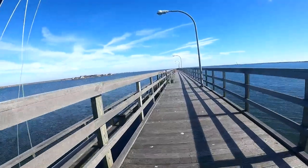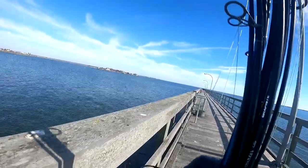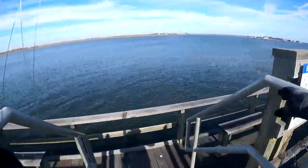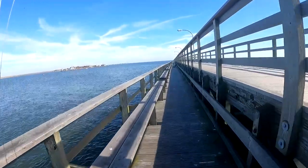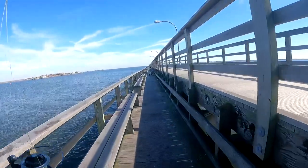My dad says we're gonna go all the way to the end of the pier. Actually, there's literally nobody over here. Literally nobody. Let's keep going. I got four rods with me. I don't know why. It's only February.